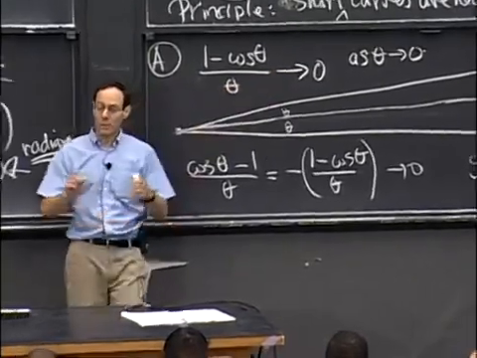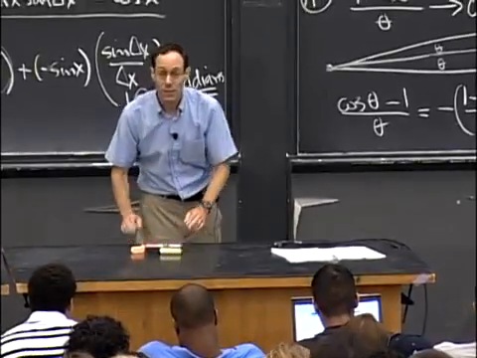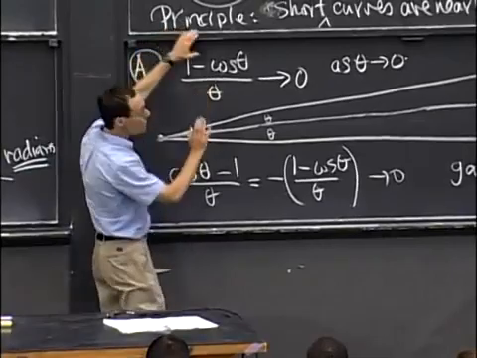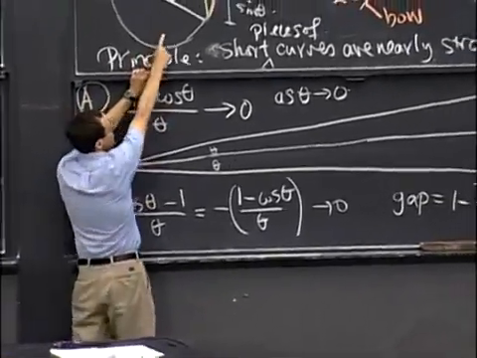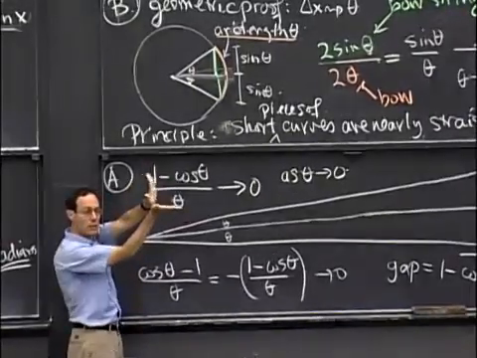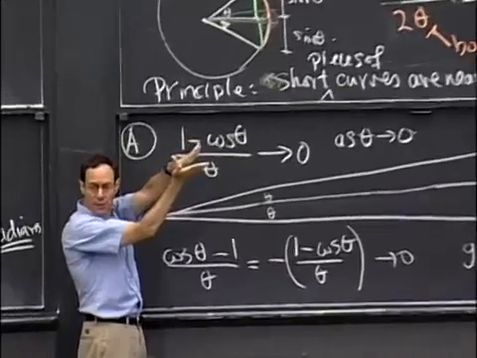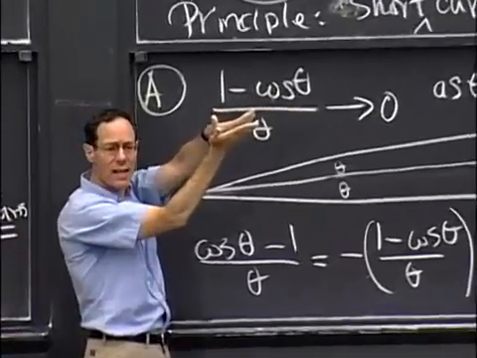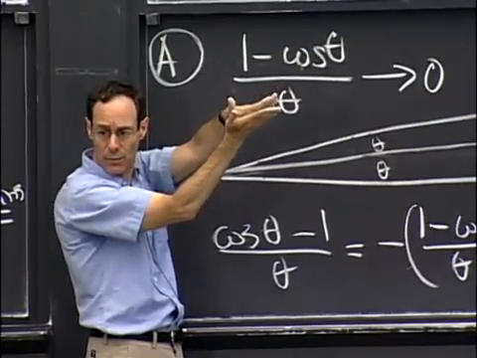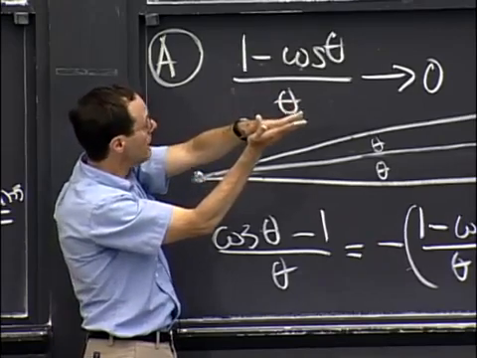So let me take you through a couple of steps, because I think other people are probably also having trouble with this visualization. The first part of the visualization I'm going to try to demonstrate on this picture up here. I should think of the beak of a bird closing down, getting narrower and narrower. So the angle theta has to be getting smaller and smaller and smaller. That's the first step. So that's the process that we're talking about.